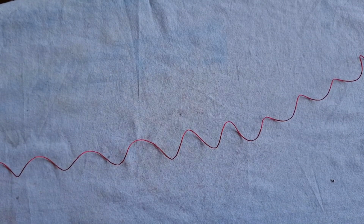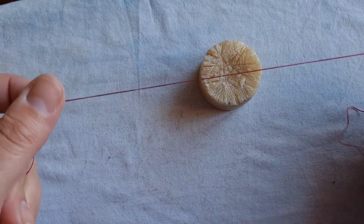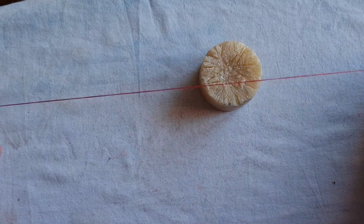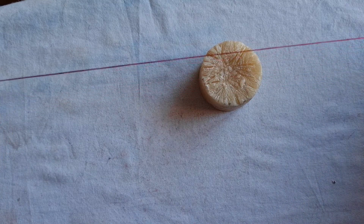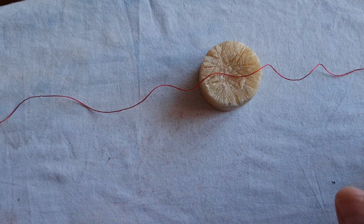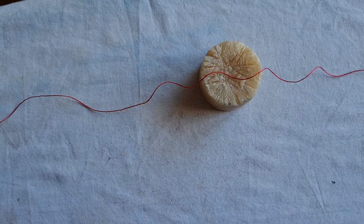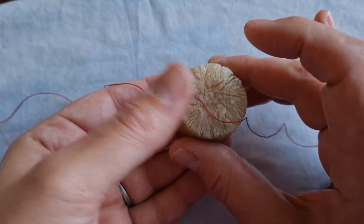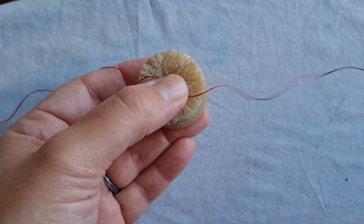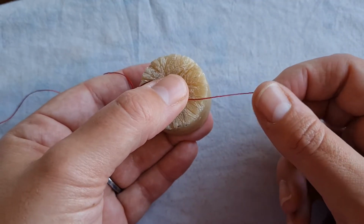I've cut my length of silk thread, and with this you want to cut off a length that's going to hopefully sew the whole buttonhole in one. Now I'm thinking what I've cut isn't long enough, so I'll probably have to join in a piece, which isn't ideal, but it's also not the end of the world. So the first thing we need to do is prepare it with this beeswax. We'll just pull the thread through it, and it will stop the thread from kinking like this when we're sewing, and also it helps to strengthen it for the finished buttonhole.